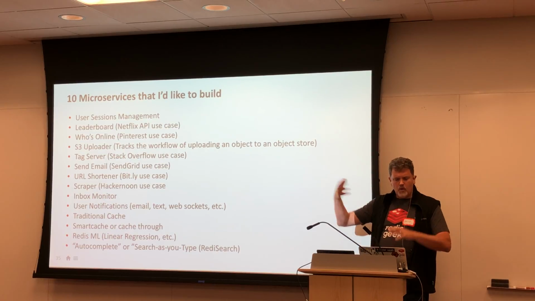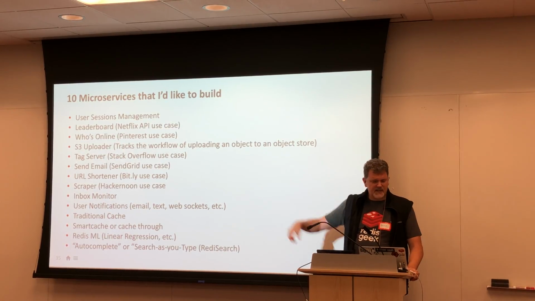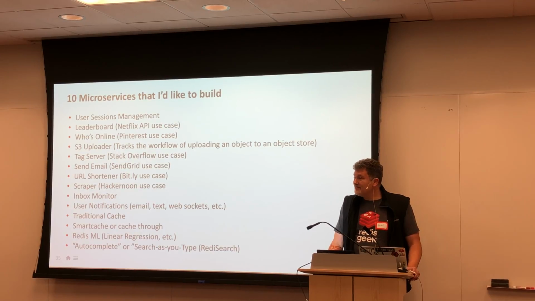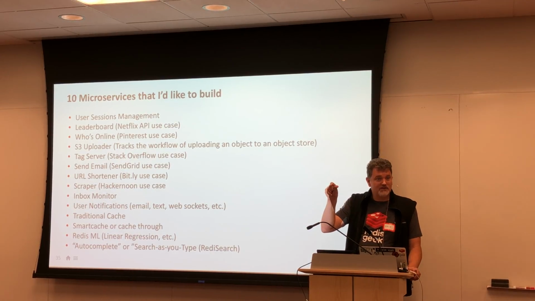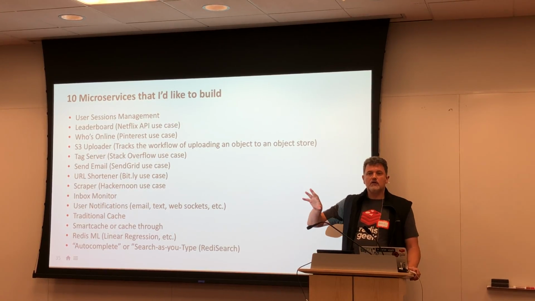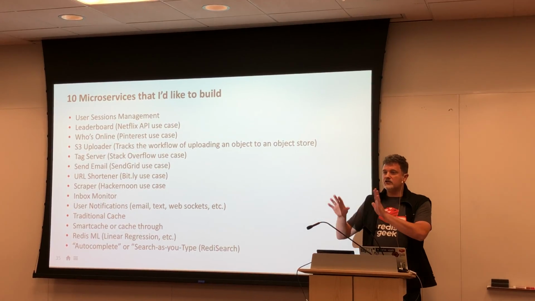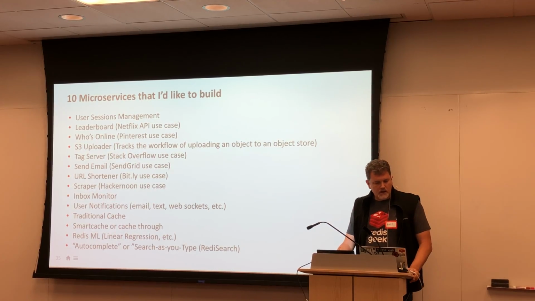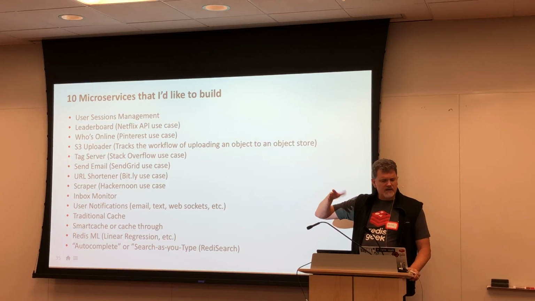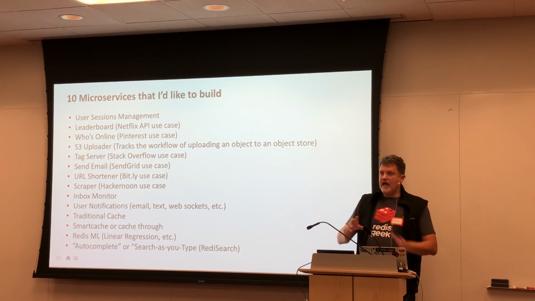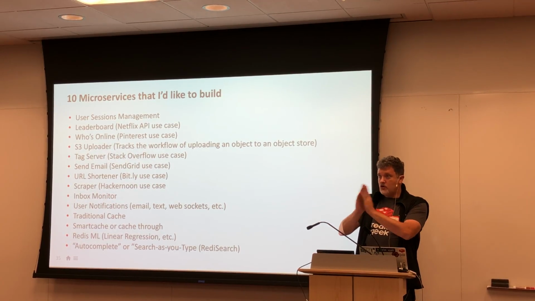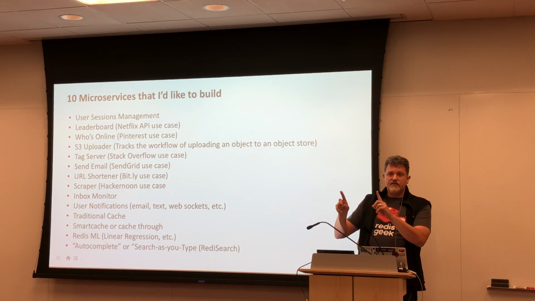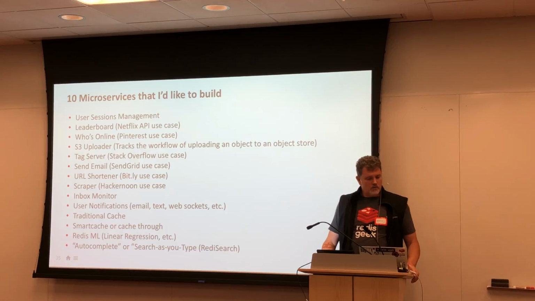Sending email, that whole process, because it actually goes through multiple steps to get sent. A URL shortener like Bitly, that's a big giant cache of short URLs mapping to longer URLs. Or a scraper of popular websites that people go to, so that you don't have to wait for the website to load up. You can just simply show it to them. A lot of the phones now do this. Inbox monitor, you want to monitor something, keep a cache of what's going on. User notifications, you want to send a message out. Having just one API that you call, and then depending on the on or offline status of that user on multiple devices, you send it out to where they are.